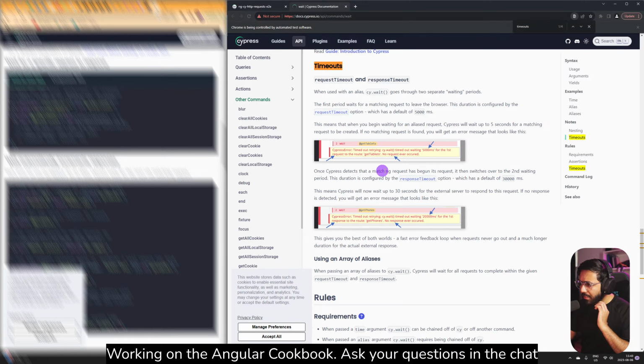So Cypress detects that the matching request has begun its request. Okay, so Cypress will wait up to 5 seconds for a matching request to be created. If no matching request is found, you will get an error message that looks like this. So okay, then we should be mentioning this in the book as well.